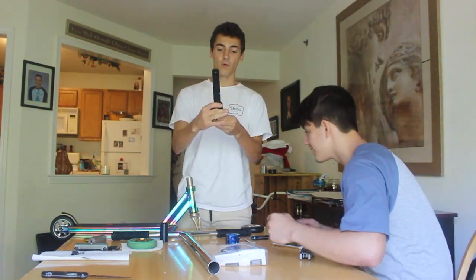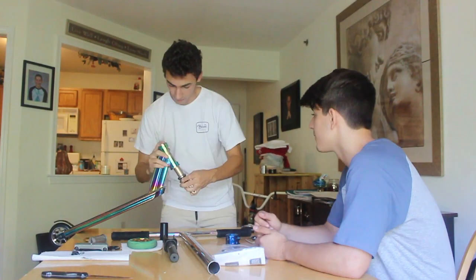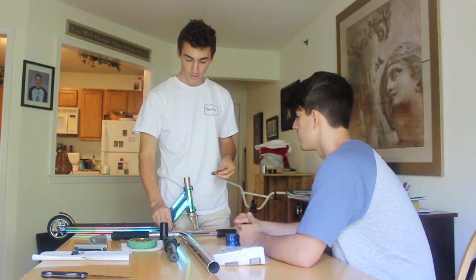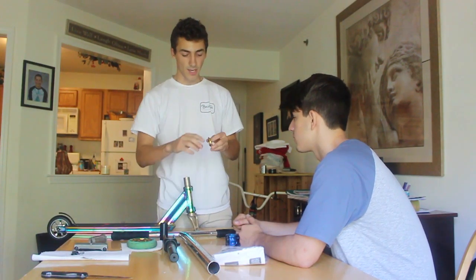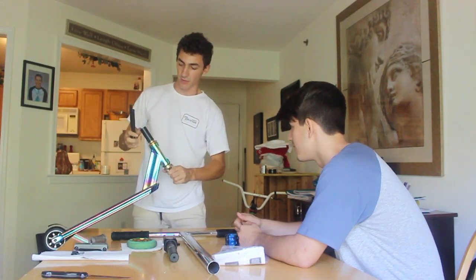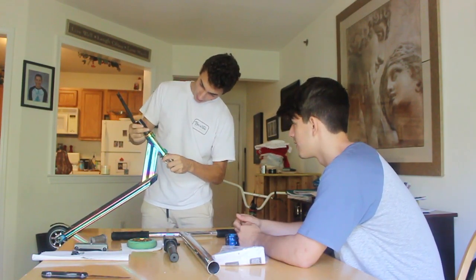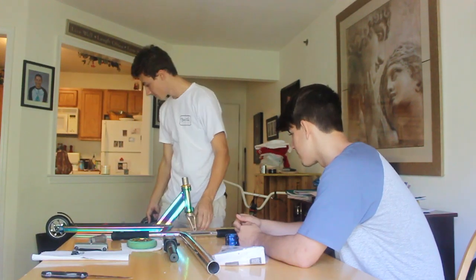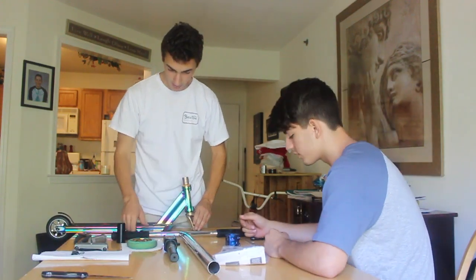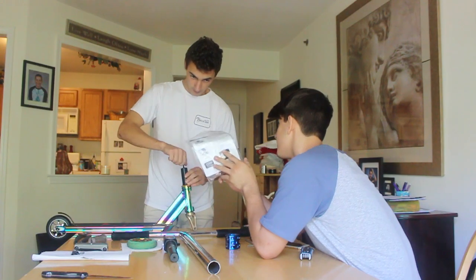Got the sweet Fusion forks. Look how nice these are. Fusion forks, they're stepping up the game. I really like these forks. Alright, so I don't need this part of the headset because my top cap has a built-in part on that. So yeah, definitely don't hammer stuff on your mom's table. There we go. Alright, top cap's on. Somewhat. Doesn't matter. We're going to tighten it down regardless. I mean, we could just do this actually real quick. But this one's nice.